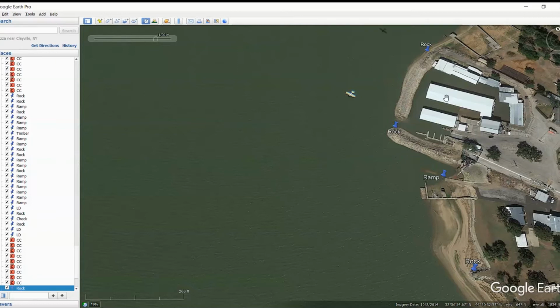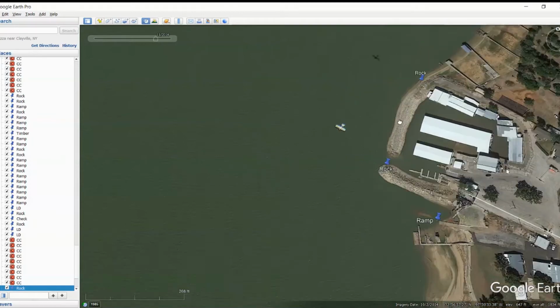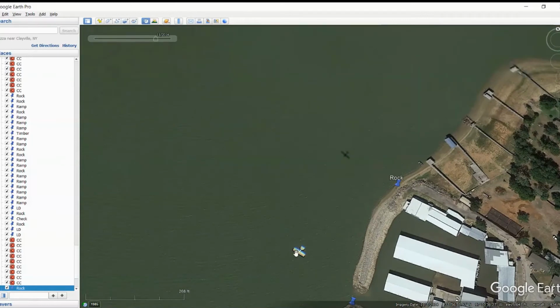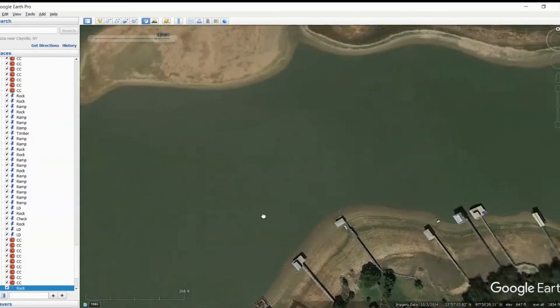So go in here and maybe fish around this marina, fish around this rock on the outside edges, fish around this pinch point right in here. Even though you got boat traffic that comes in here, it's okay. Still go in there and fish that. It could be good. Some more rock in here. You also got an airplane. Second time I've caught that on a Google image.